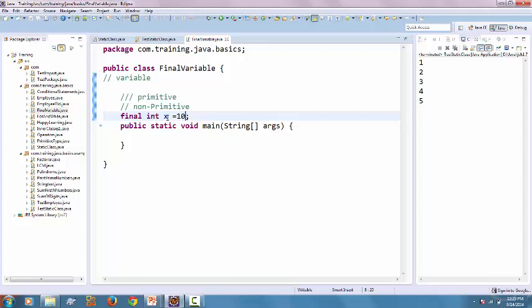When I talk about primitive, the value of x cannot be changed here. If I want to change it in the main program, it is not permitted at all.